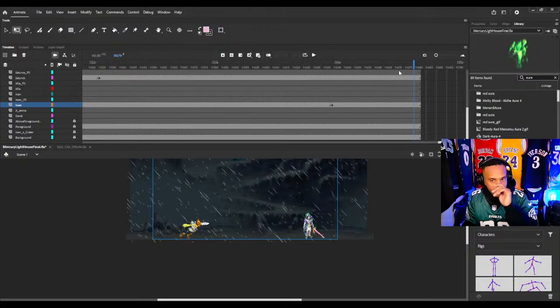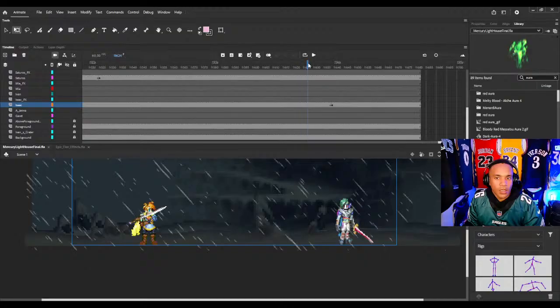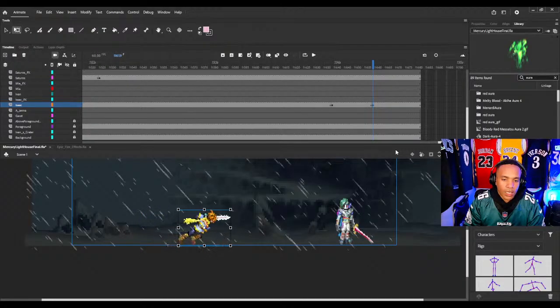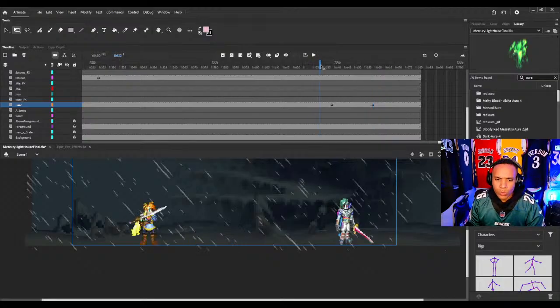Save this. So we want Isaac's sprite to go from where he is right there to this, which we added a new keyframe, but he needs to go somewhere else. So what we're going to do is insert another keyframe right here. We're going to move Isaac with the arrows. We're going to have him and Satoru both meet up right there. But this looks stupid. He's just going to teleport right there. It makes no sense. So what we're going to do is something called tweening. Here's point A, here's point B. Right click anywhere in between point A and point B, create classic tween.